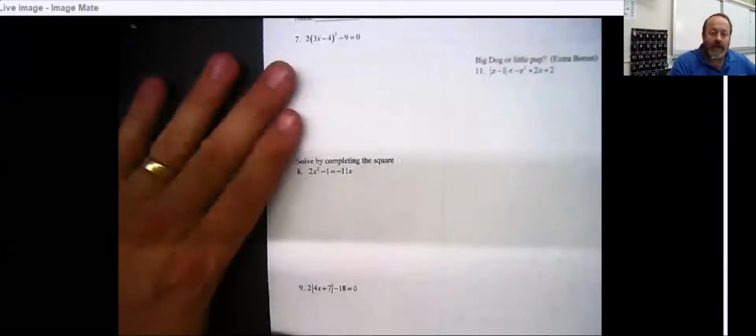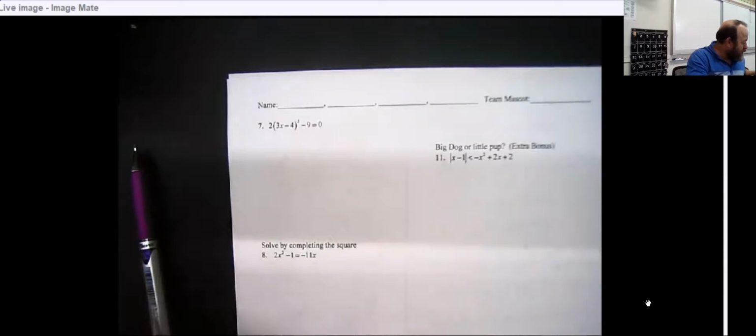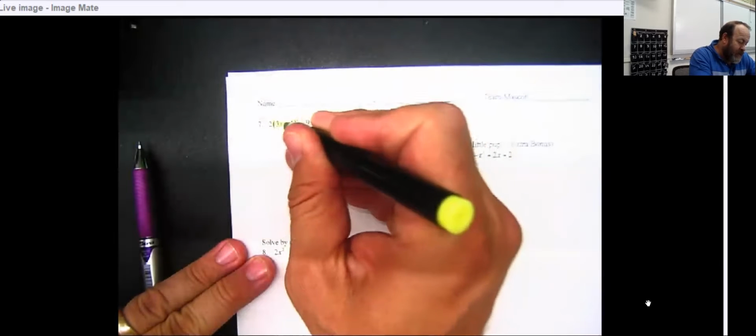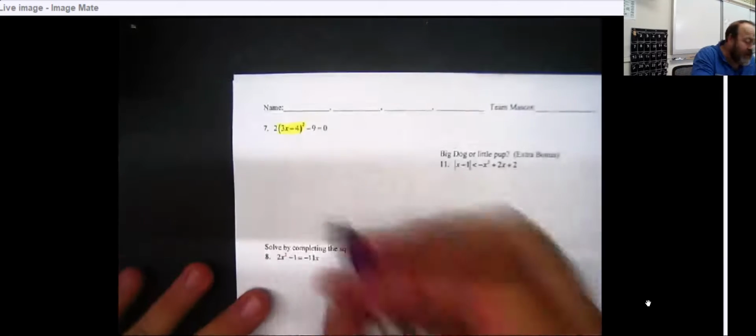Okay, so let's take a look at the two quadratics that were on this. The first one was the one that I set up on a T that we talked about. You want to watch for that anytime you have a problem that is already in this nice, perfect square scenario, meaning there's only one variable, and that variable is already set up nicely.